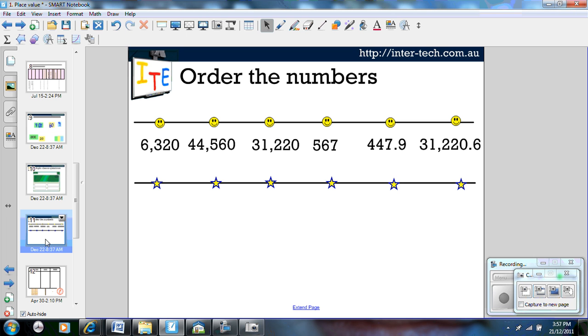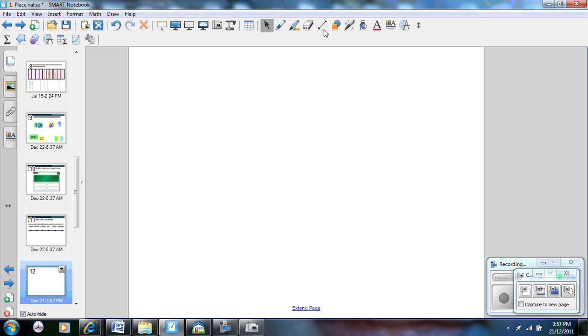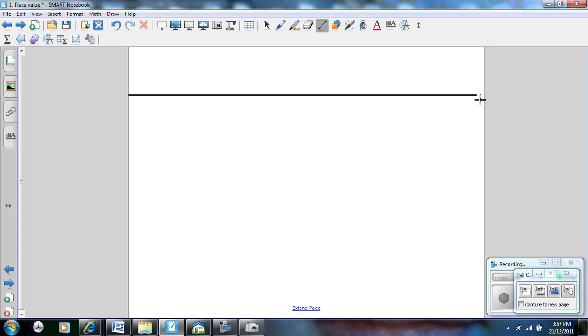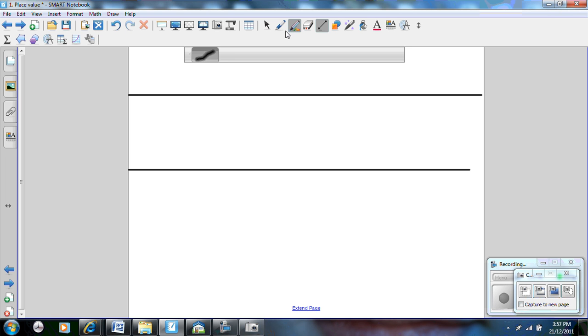This is another one of my favorites, just creating your own number line. And you get to order the numbers from the lowest to the highest or the highest to the lowest. Creating this is simple. Get a new page. Let's use the line tool. I'm going to create 2 lines, and then I'm going to use my creative pen tool.